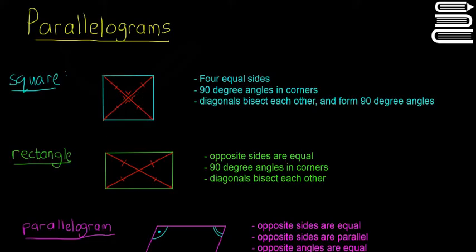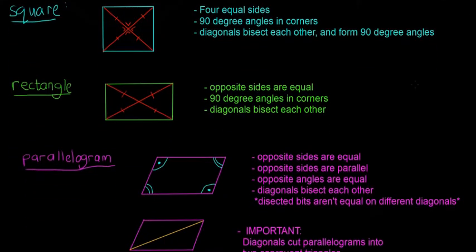Alright, so we'll move on to the rectangle now. You guys should all know that stuff about the square. The rectangle is quite easy as well, just that opposite sides are equal. So obviously that is equal to that, and that is equal to that. And then there are 90-degree angles in the corners. Again, you guys should have known that. So just that each corner is 90 degrees. And the last one then is that the diagonals bisect each other.